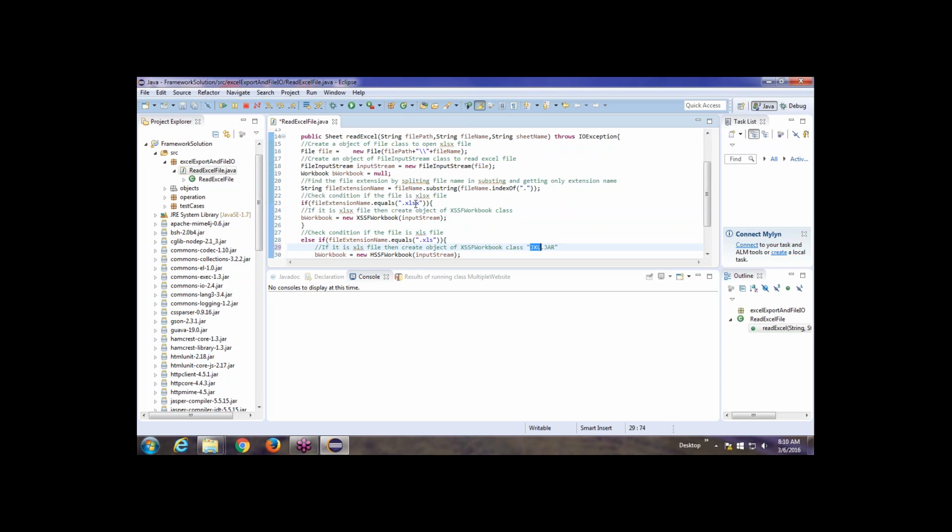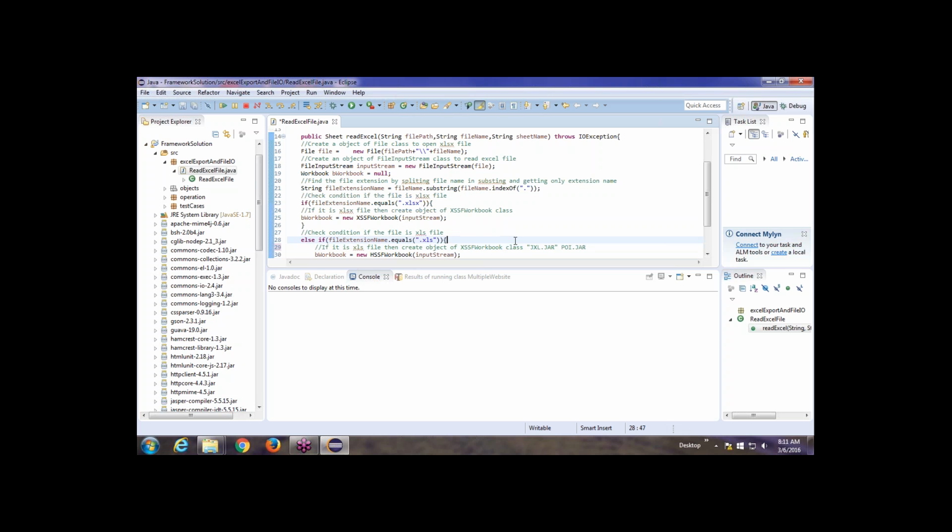So, avoiding this choice of two different jar files, you can use the Apache POI jar files. I will tell you where you can get this Apache POI jar file. So this is your jar file. When we are using this POI Apache jar file, no need to worry about which kind of extension we would like to use, .xls or .xlsx.